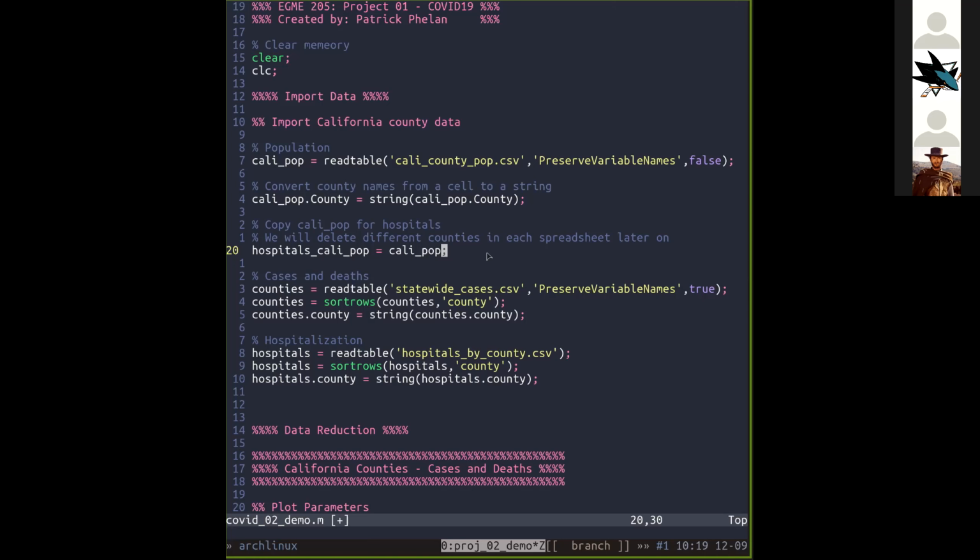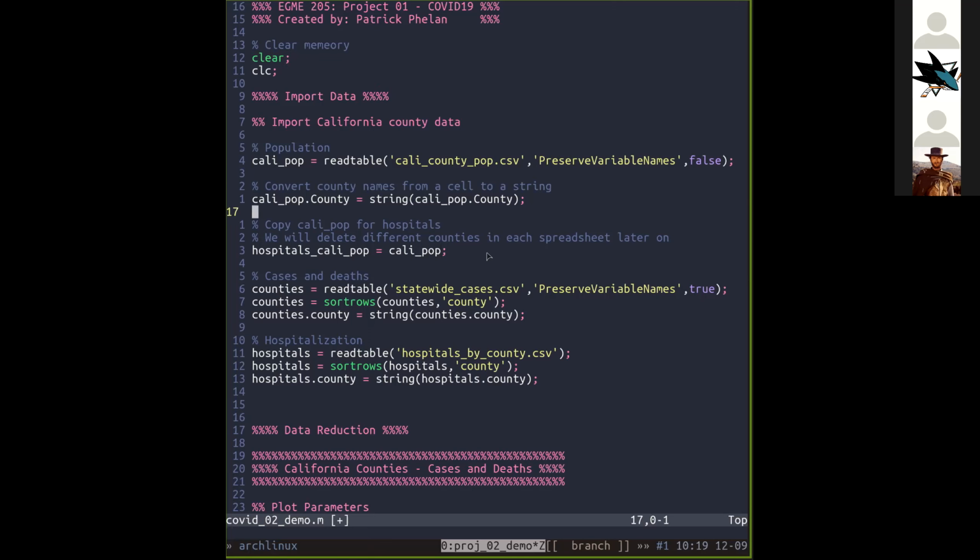I'm doing that because later on in the code, we're going to delete some counties for the statewide cases and deaths that don't match the length of the testing range. And we're also going to delete some counties for the hospitals that don't match the testing range for that. When I say testing range, that means the very first date that's available in that spreadsheet for the testing to the very last date.